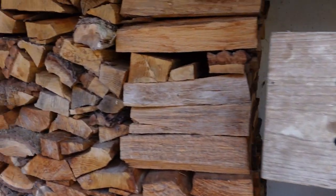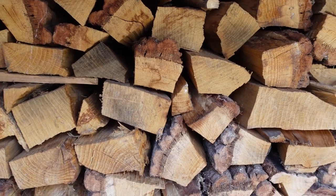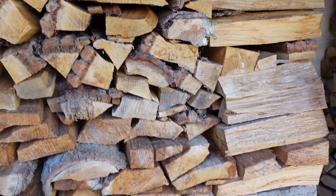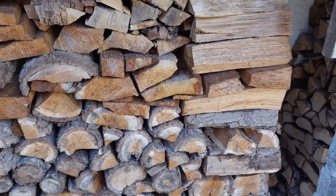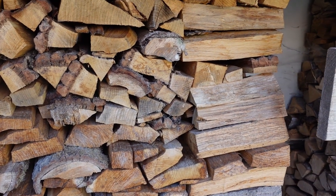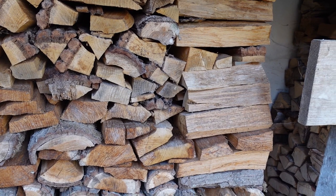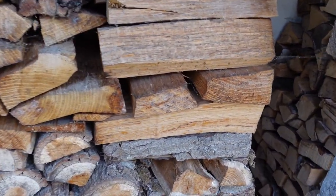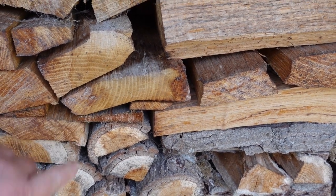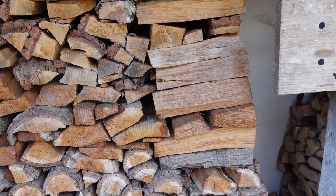I think this pile of oak has them as well, but yeah. Other than that slither, which is just helping level up a step, I can't actually see any. I've hidden them well. Sometimes I indent them 2 or 3 inches just so they don't show, because as I say, I'm mildly embarrassed that I'm sort of cheating with my stability. Now there's one. Anyway, important to keep your stack stable while they're drying.